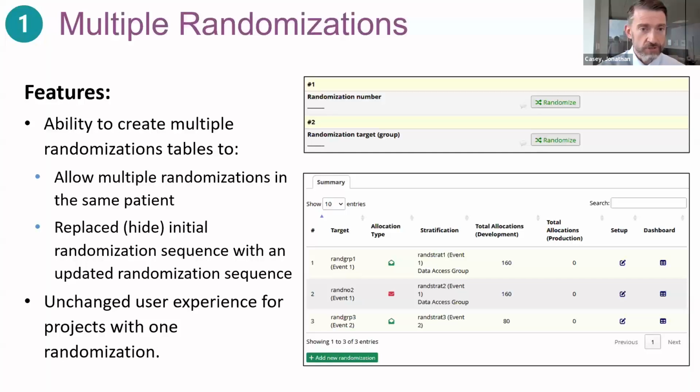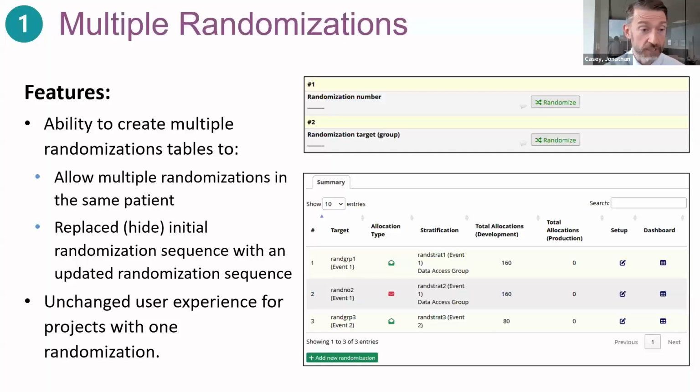It also allows you to change future allocations for a patient who's only undergoing one randomization. It does that by allowing you to hide your existing randomization and replace it with a new randomization without losing any data about the previously randomized patients. So you could have in your record 3 different randomization codes, 2 of which are hidden and unavailable to the user, but still present for analysis and data integrity, showing who was randomized and the user that randomized that patient, where the change from the user experience is seamless, so they won't notice any difference.